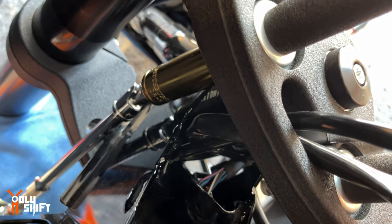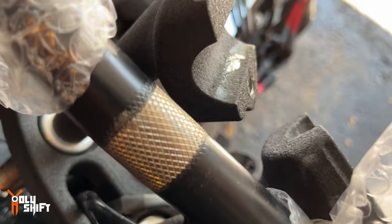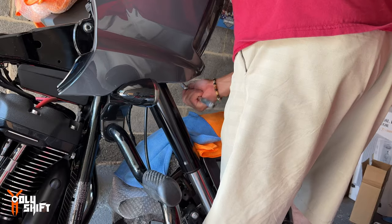Obviously I loosened it before I took the handlebars off because it spins otherwise. One and then the other one.